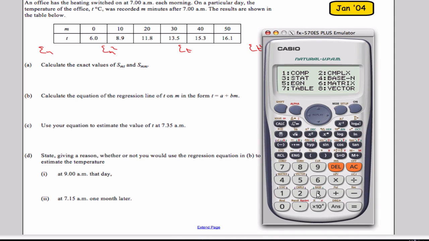So I'm going to let my calculator do all the hard work here by putting it in statistics mode, two variable statistics, and let's enter our values here. Let's see. M is going to take the place of X and T takes the place of Y. So 0, 10, and I'm just going to pause the video while I enter these values. Okay, so all the values have been entered there. Now I'm going to use the calculator and the statistics mode to work out various different things. So if I hit sum, I can pull out the sum of X, which in this case is the sum of M. So option 2, 150.